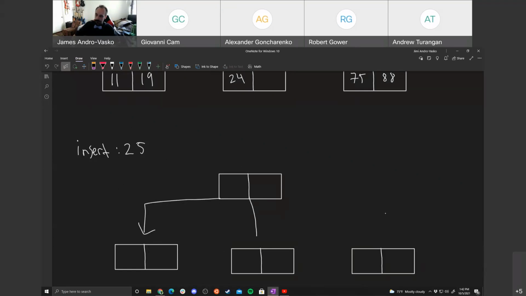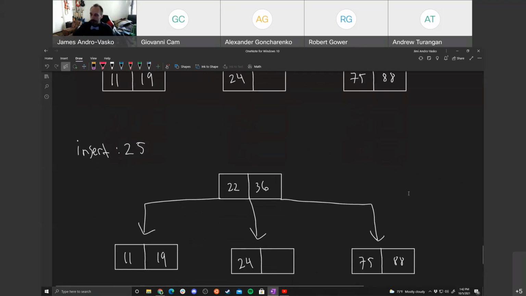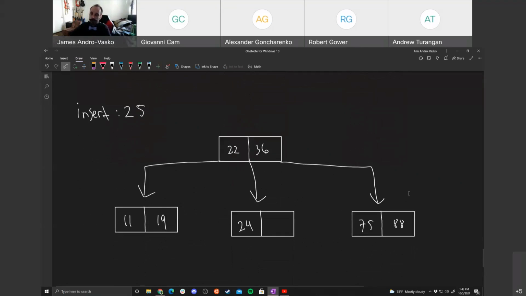All right. 11, 19, 24, 75, 88, and we have 22 and 36. Okay. Here's our current B tree, and I want to now insert 25.